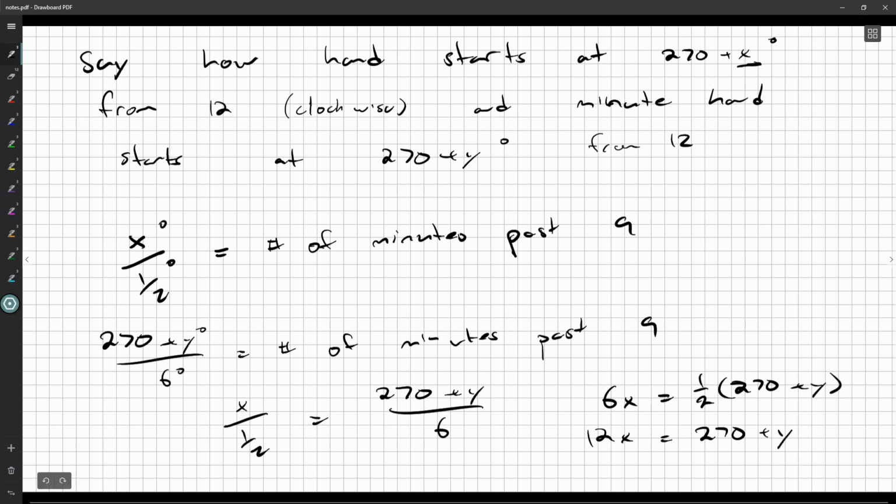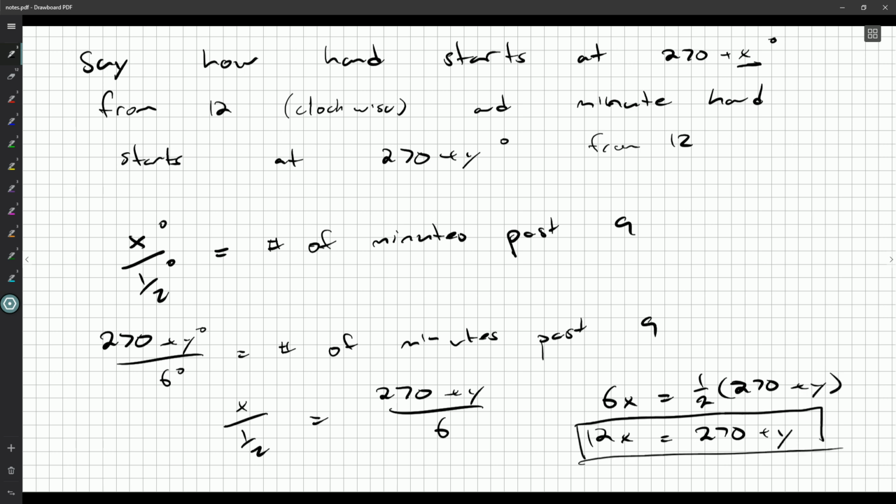So that is, I suppose, a nice relationship. Okay? I don't want to assume that there necessarily has to be an integer number of minutes or anything like that. It may come to that, but I don't think we should assume that. So I can't just say, oh well, look for a multiple of 270, a multiple of 12 past 270. I don't think that's the best way to do it.